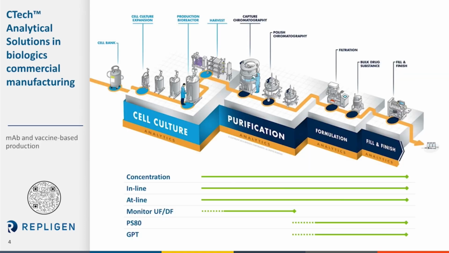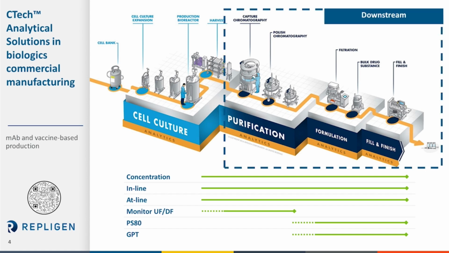So this is an image of a typical bioprocess, starting from the early cell culture all the way down to the downstream. There are various locations where you can bring the FlowVPX into your process stream that provide some benefit. Typically, we are mostly in the downstream. So starting after harvest, our first application will be discussing capture chromatography and the benefits of that. And then we'll go into some discussion about TFF and UFDF on the downstream and general filtration. And then how the FlowVPX can be used in the drug product process.